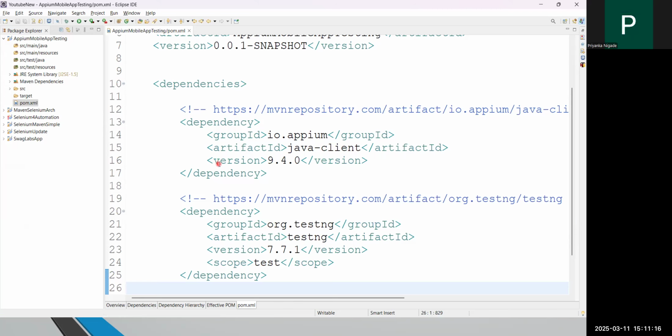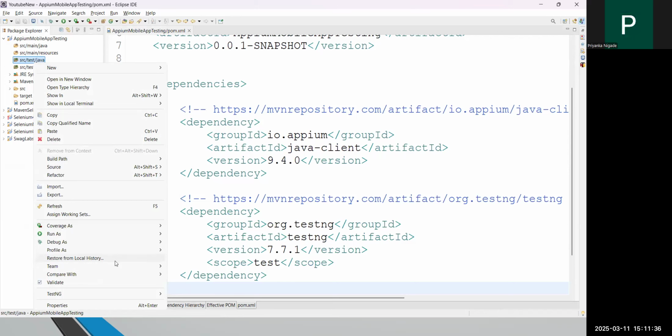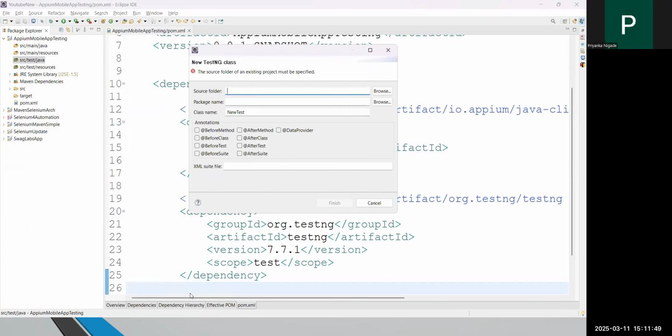This is the first step to set up your project. Now, under src/test/java, see, there are 4 folders you will get in Maven. src/main/java and main resources are usually followed by the developer. But src/test/java you can follow. You can prepare your test cases under this. So I'm creating a TestNG class. Very first you need to install the TestNG Eclipse plugin. Then only you will get this TestNG option, and you will be able to see these 2 options here. I'm creating the first TestNG class. Now you can see at this moment it says there is no package available.